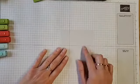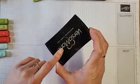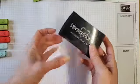So what you'll need to do the stained glass technique is you're going to need a Versamark ink, which is a watermark stamp pad.